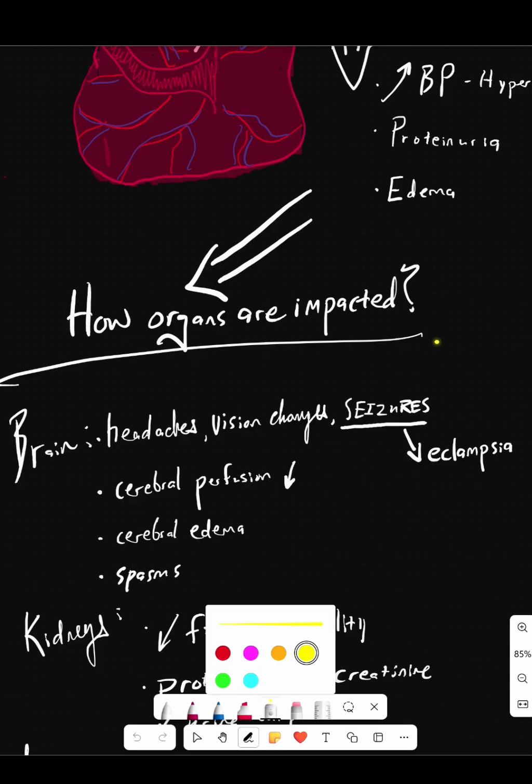These vessels, due to these chemical signals that are being circulated systemically, lose their ability to regulate themselves. And there's going to be portions of the brain that are hypoperfused. On top of that, you have edema, like we talked about, that vascular leakiness. And so I have fluid leaking outside of the vasculature, and those things can cause those headaches, vision changes, and potentially seizures.